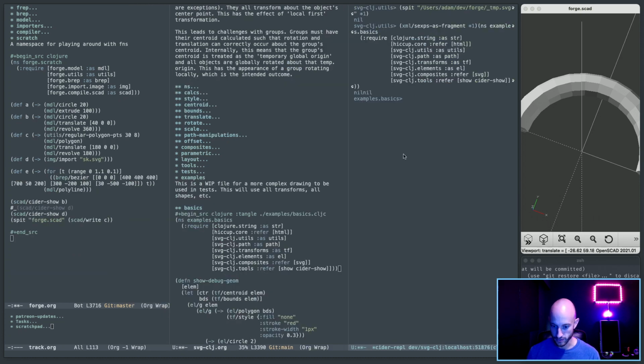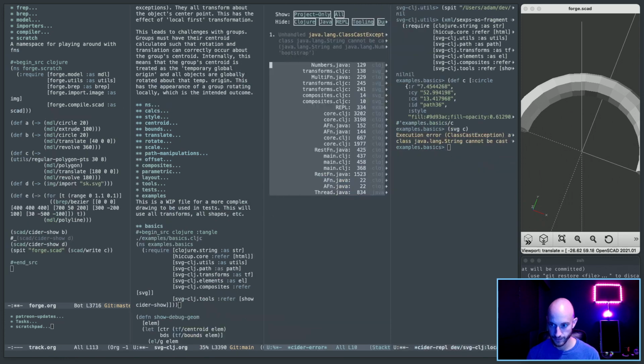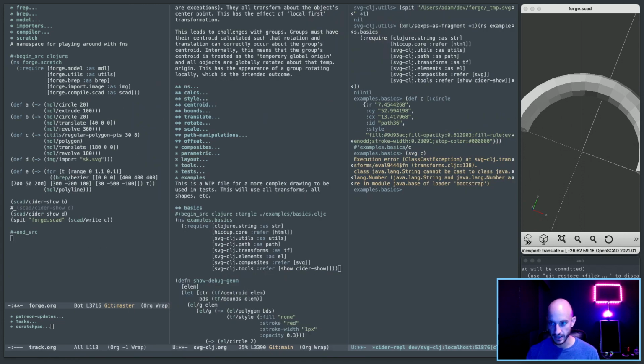Right, so def C this circle. Okay. If I do this, that fails. The reason for this is because I'm trying to run TF bounds on a circle.